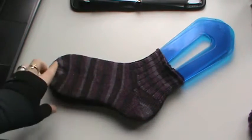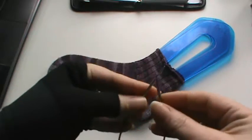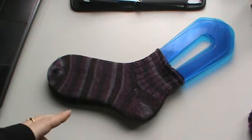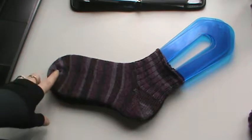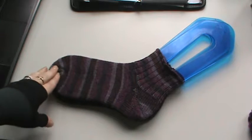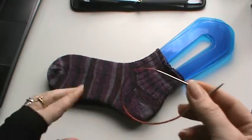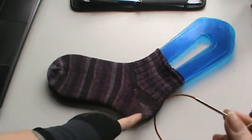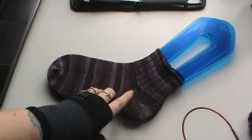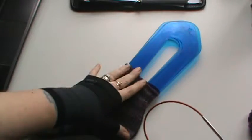I did the whole thing except for the cast on for the toes, because this was too short for me to work with, so I used my regular sock needles for that and cast on the toe. And then after I had the toe finished, I switched over and used these for the entire foot of the sock. When I got to the heel, I used my DPNs, my Carbon DPNs, and then I switched back for the leg. And the leg I did in ribbing.